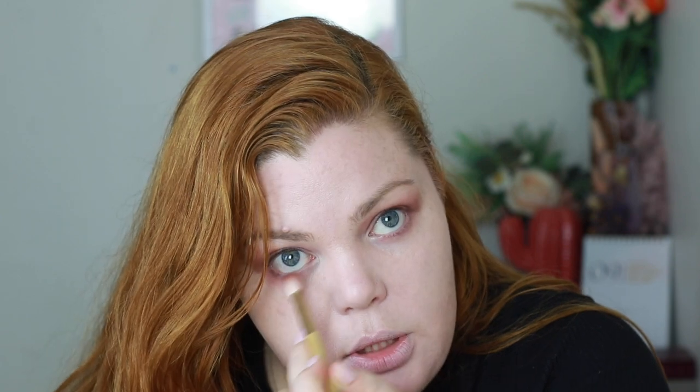I wanted to discuss — my friend started seeing an acupuncturist for women's health. The place she goes to specializes in women's health, and I'm thinking about going. I've been to one before when I was pregnant trying to induce labor — it didn't work but I enjoyed the process; it's very calming. What I want to go for now is that I feel like I'm quite stressed all the time. I feel like I can't shake the feeling of being overwhelmed — like my body is in survival mode constantly.